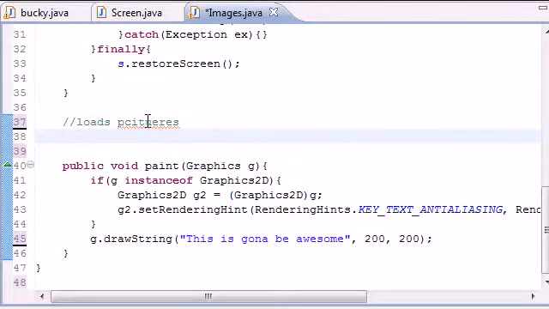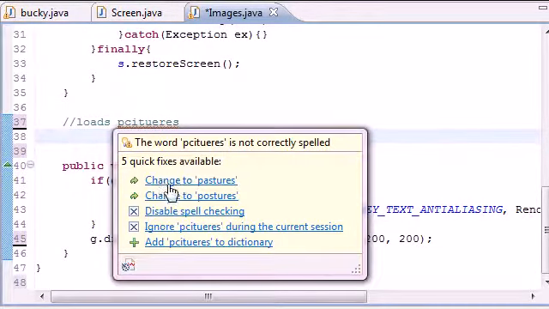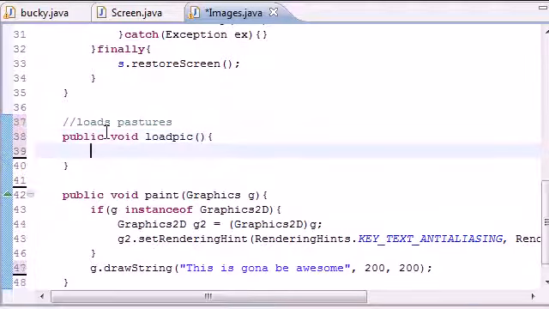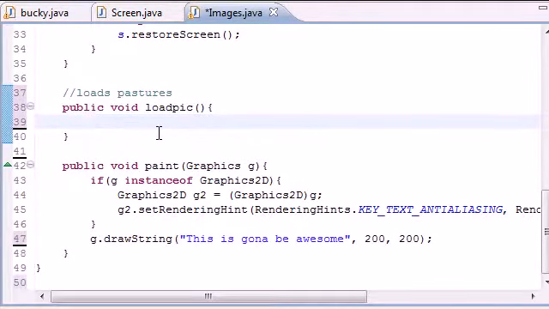Now, actually that's kind of annoying me, change to loadPics. There we go, right there. And let's go ahead and create this method. Let me make sure I got everything first. Alright, now let's go ahead and put public void loadPics, and this method is going to load our pictures, and it's not going to take any parameters. And here's how you load pictures from your computer to use in Java. Take that variable name.